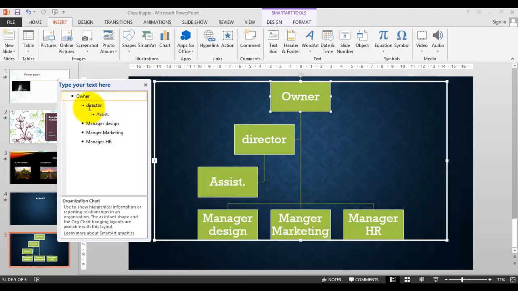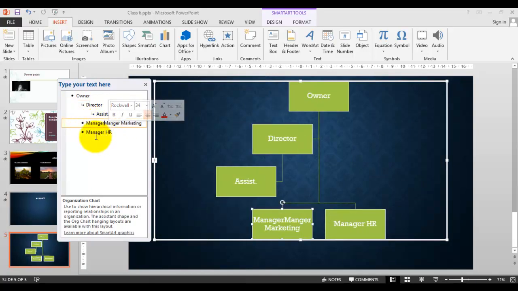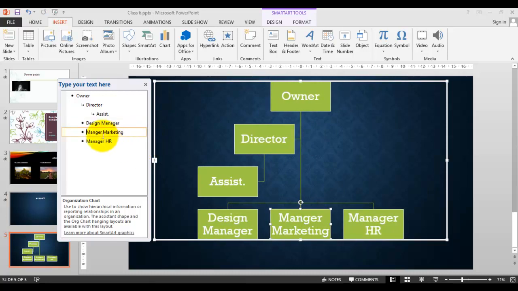Owner, you change this one, director, assistant, design manager. Like this you can change it. This is called the text pane.